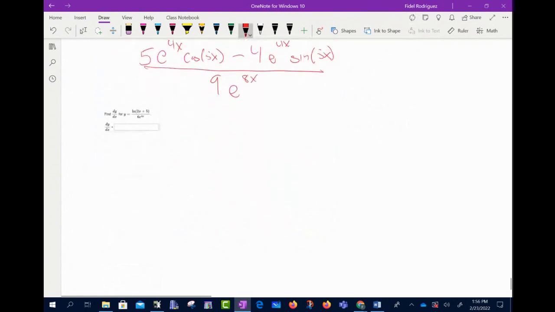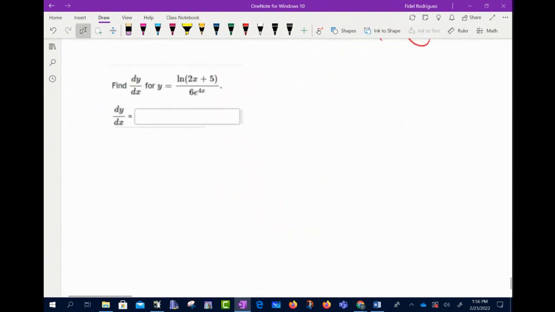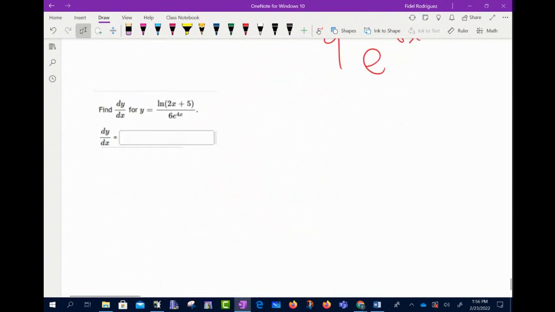All right, so it looks like we got one last problem to do here, you guys. Again, we'll do it in pieces. We'll go one piece at a time. Let's call this guy the bottom. Let's call that one the top. And we take the derivative. Remember, it's the bottom times the derivative of the top minus the top times the derivative of the bottom all over the bottom function squared, right?